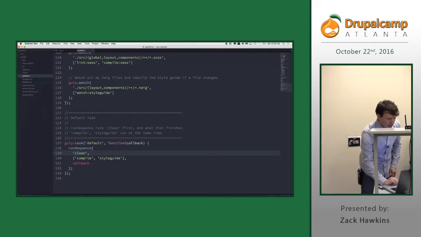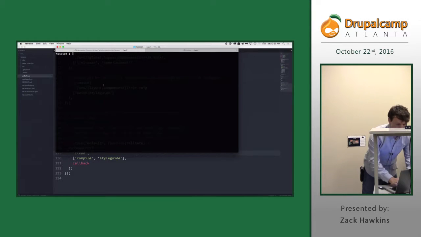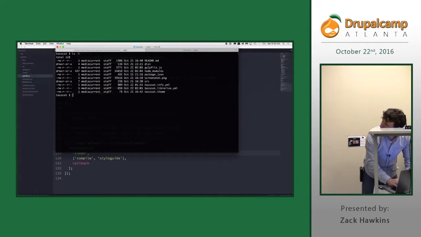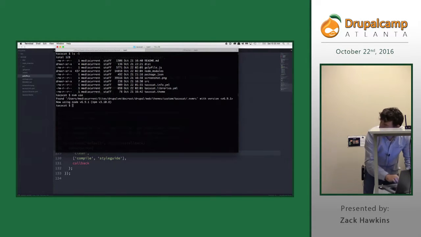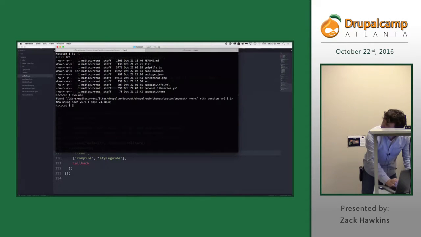So let's see. Let us just try to run that thing and see what it looks like. All right, so I'll make sure I'm typing correctly. All right, so I'm within that theme folder. I use NVM to manage my version of Node, just because we have a lot of projects that span different versions of Node.